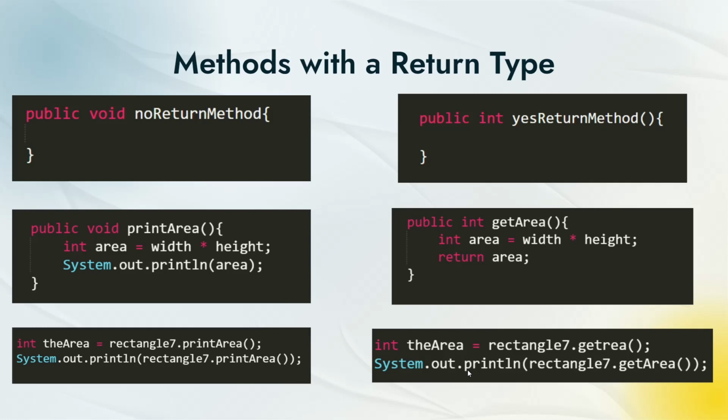And just to get rid of any confusion, methods with return type are not just integers. You can do public boolean method name, public String method name, public double method name, and literally any type you can think of. So basically, methods with return type return stuff. If it's a void method, it doesn't return anything. There are several applications of methods, but this is just one simple one. As you progress through the course, it gets a lot more complicated.